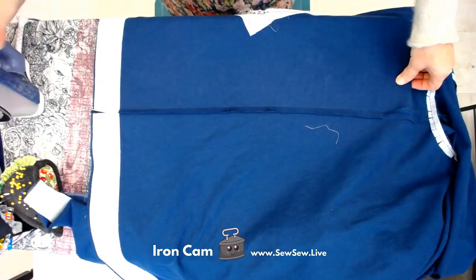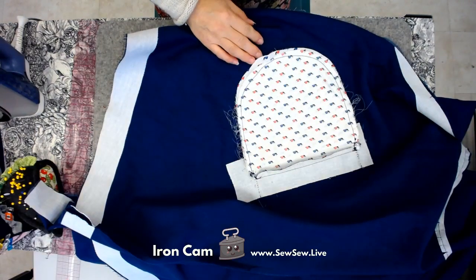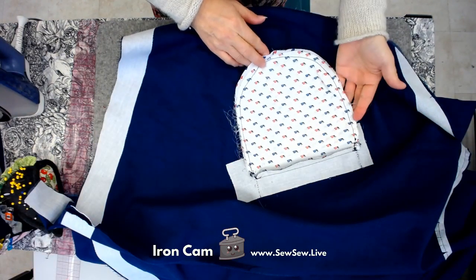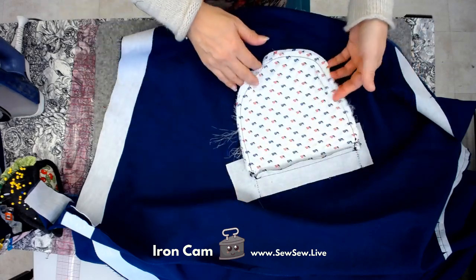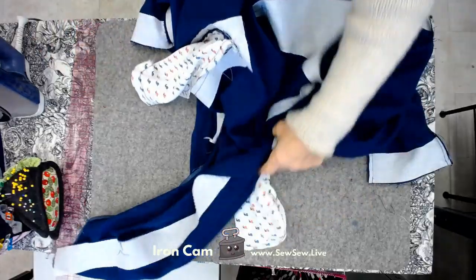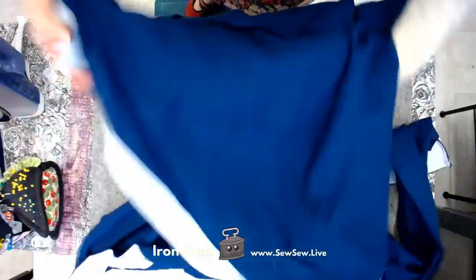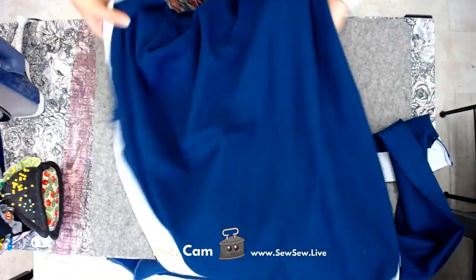Obviously, have you seen my pockets? Yowza. Maybe pinking this right now would be a good idea. Should I go do that real quick? Let me go pink that. Wait, what am I going to do on the center back seam? Let's see. Where is it? Here it is. Hi, Nancy.